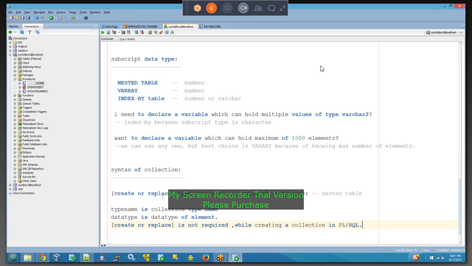So the type name is the collection type name and the data type is the data type of an element.